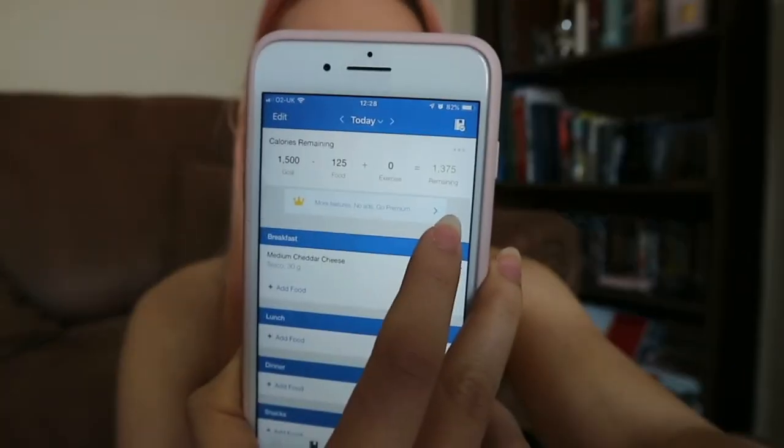Personally, I would not pay attention to the exercise thing, because it's not reliable at all. It doesn't know how many calories your body's burning. Obviously remember, you figured out your calories to include your activity levels. So just ignore the exercise thing and go off how many you've set, and then how many you've eaten.